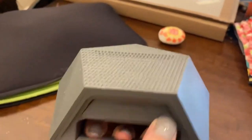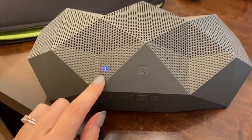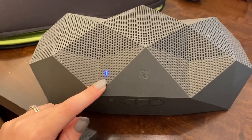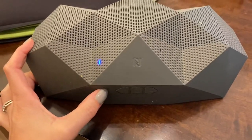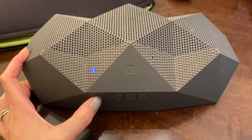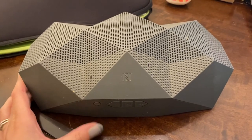So anyway, we just want to make sure we push that back in there to keep it nice and waterproof and dustproof. It's still in pairing mode, so it doesn't really go anywhere until it connects to something. When you want to turn it off, you just press and hold — it will say power off in its nice little English accent.